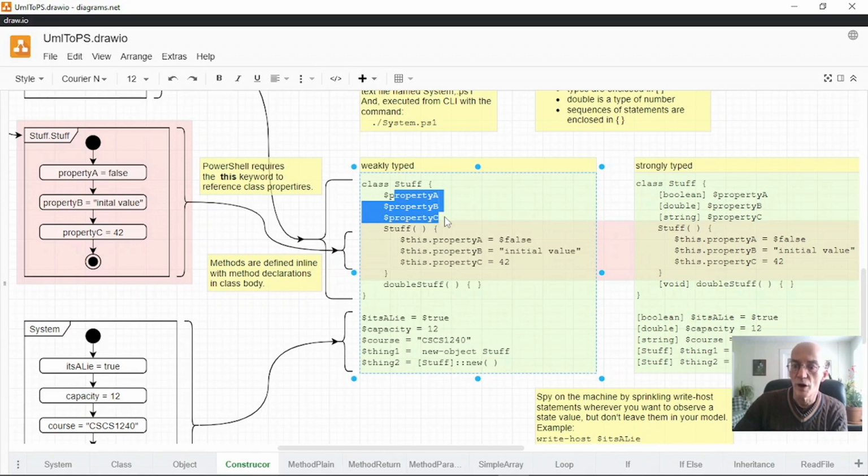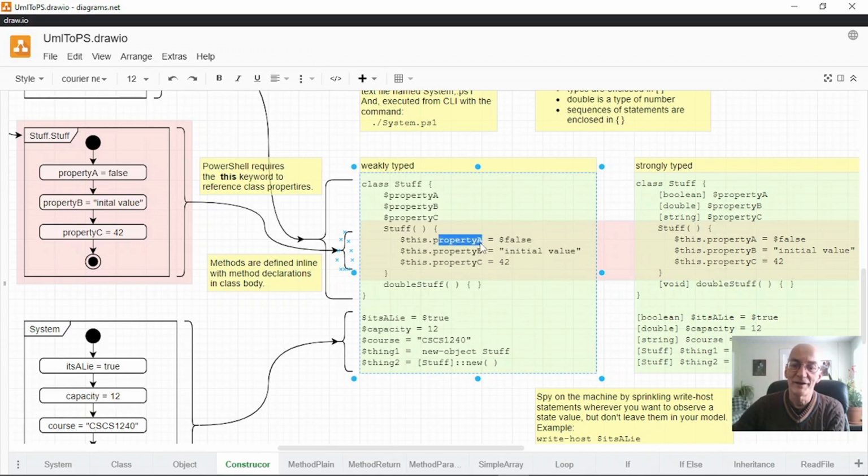So how do we know which one is going to be assigned which? And the answer is by this keyword this, which will always tell us which one is in focus, if you will, at the moment. So again, when thing 1 is being newed up, these values are going to be set. Now, the constructor is the same for all of them, so thing 1 will be initialized the same as thing 2, and so on, until we add some parameters later.